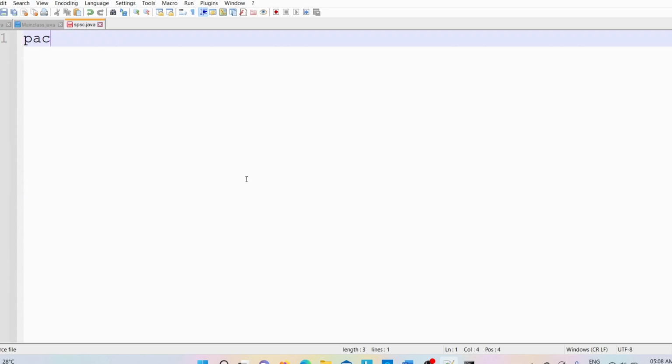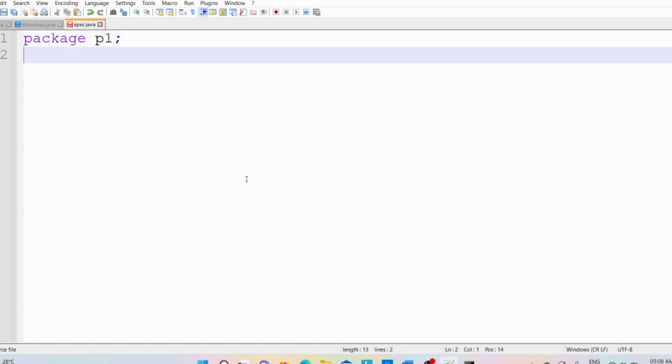Same class is there in the package p1 itself, because it is the same package subclass. Then I need to have the public class spsc extends same class. I hope it is clear, because here the parent class is sc and the child class is spsc.